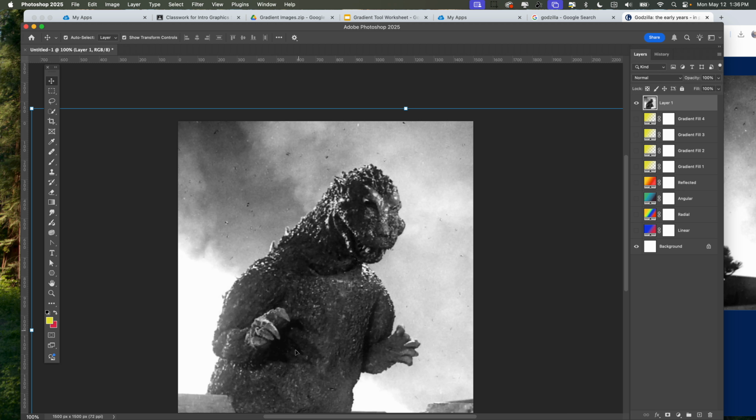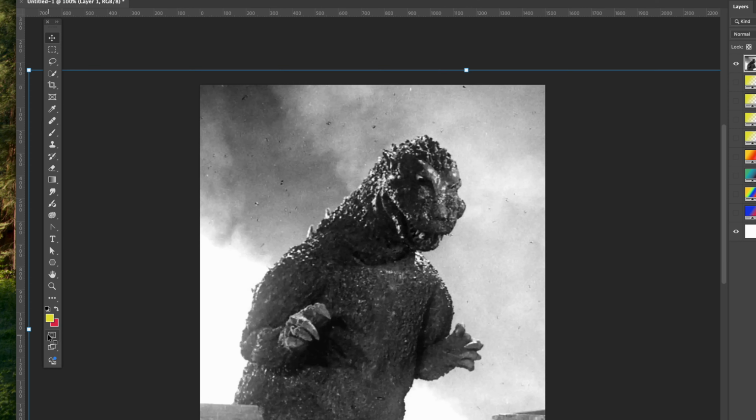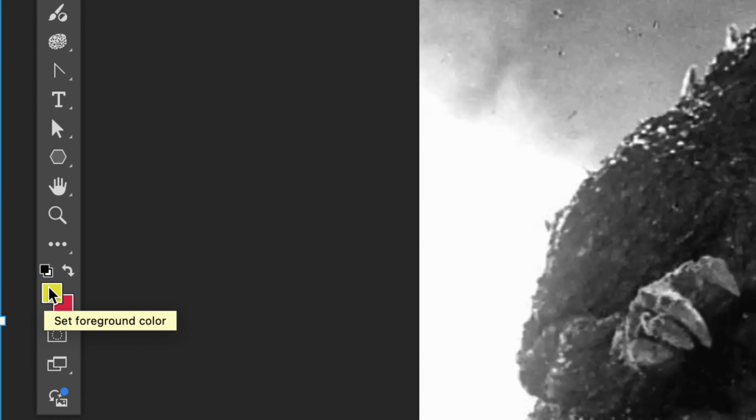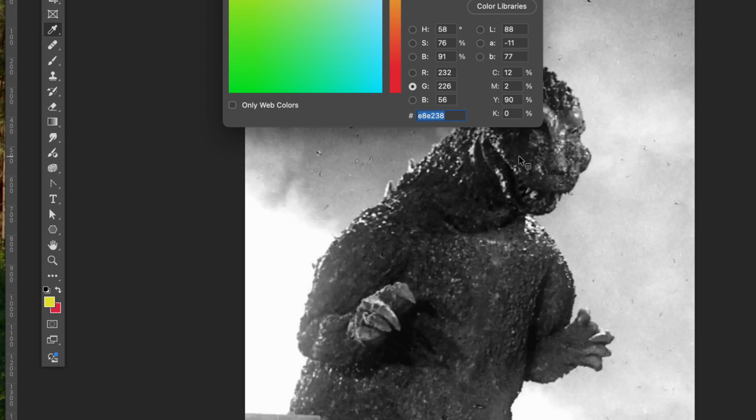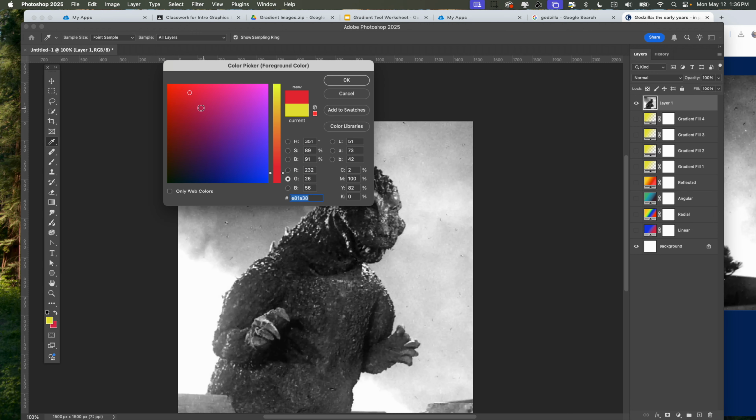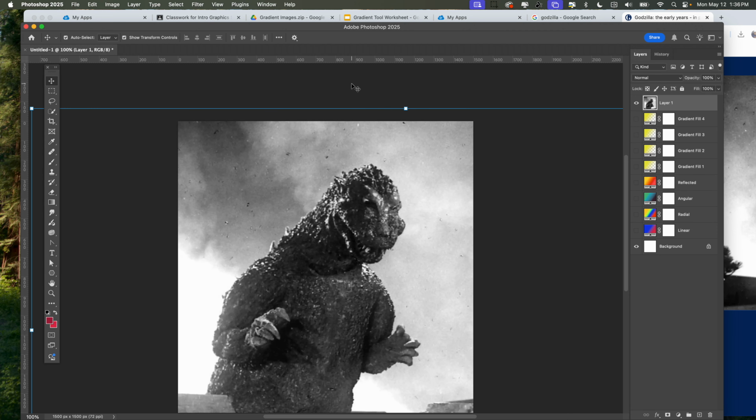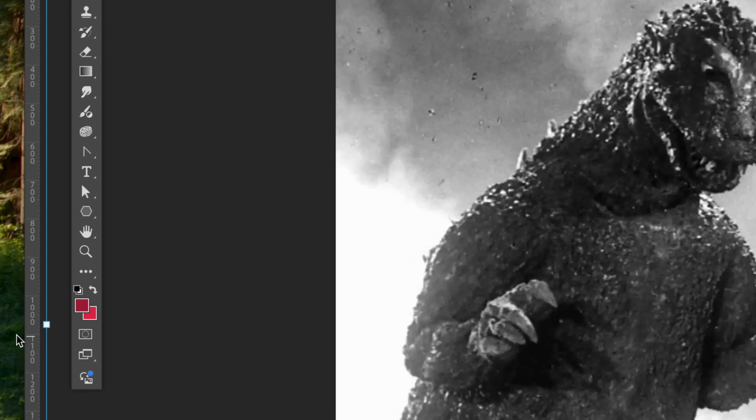So I want to show you a little bit about transparency, which we just went over. Instead of working in that editor, the easiest way to do this is find a foreground color, and I'm going to choose dark red. You see how it shows red for my picture.